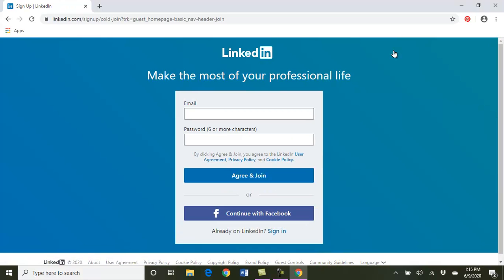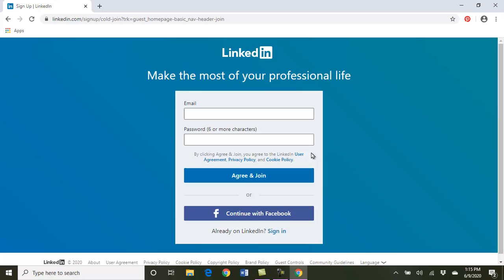And you'll see immediately that the two things that it wants from you is an email address and a password of 6 or more characters. It is not going to be advertised to your email address unless you want it to be, but I still would recommend using a professional email account. Perhaps your name, last name, maybe some numbers if you have a common name, such as I do. And then your password, 6 or more characters, something that you can remember. It's always good when your passwords have a mixture of letters, numbers, and symbols, but LinkedIn is not that picky as long as it is 6 or more characters.